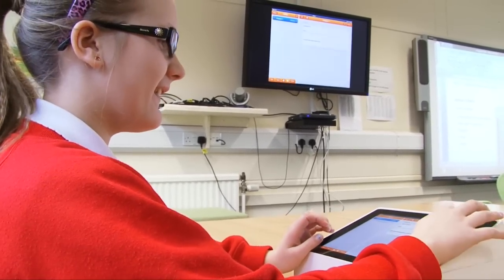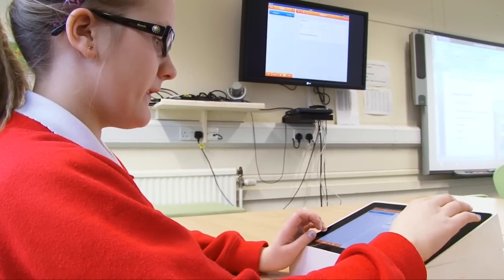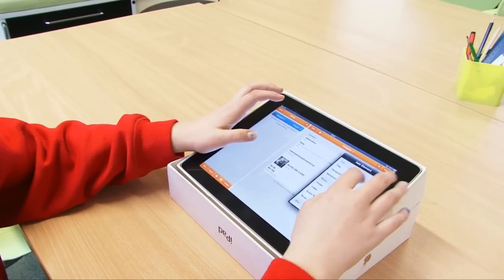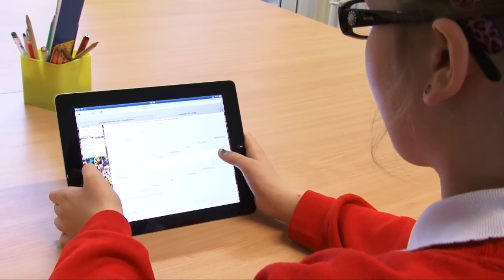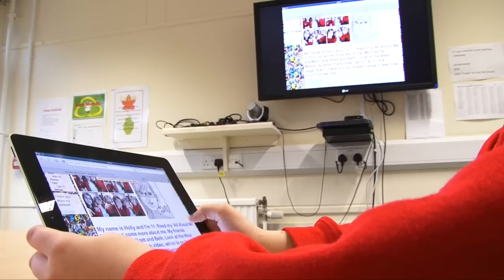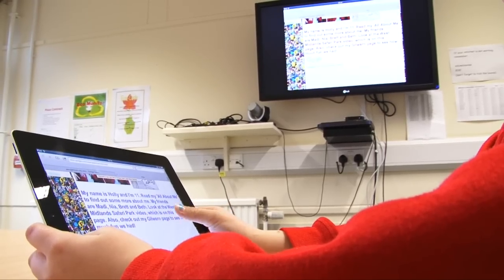We believe that the children will be accessing content that will be in digital form, in EPUB form. We'll have iBooks Author and the children will be downloading the content they want to learn from their class teacher. So we are looking to prepare them to make their own content using iBooks Author and then being able to upload it and share it with the teacher. So it will be the content that the children learn, and then the children producing content that they share with the teacher — it is an ongoing process.